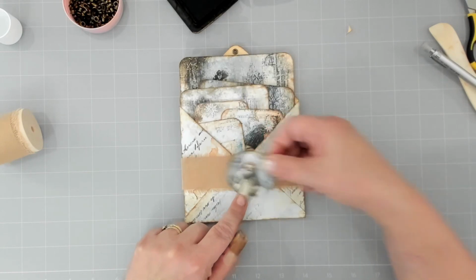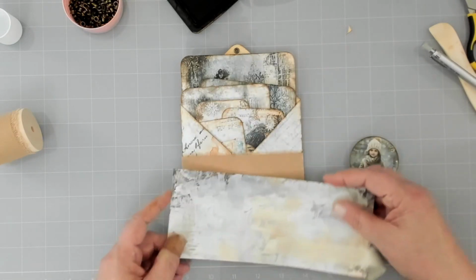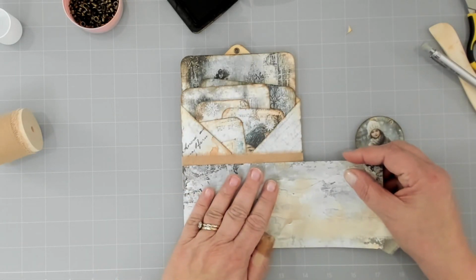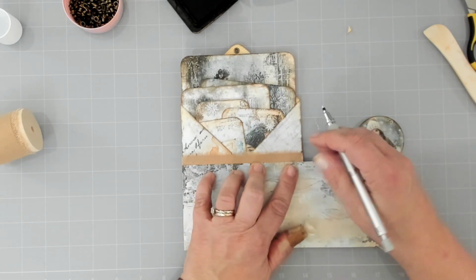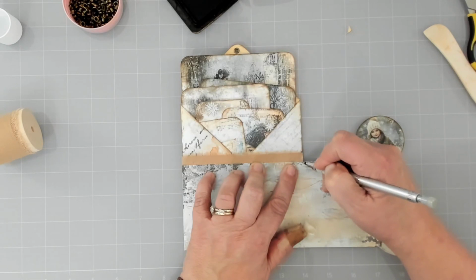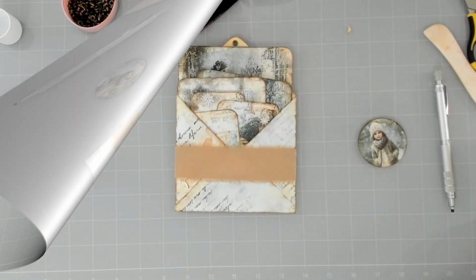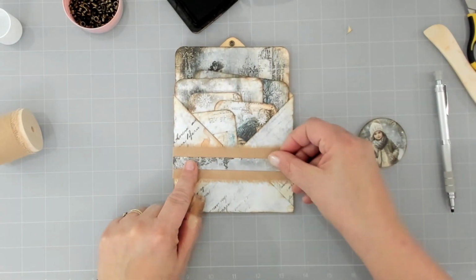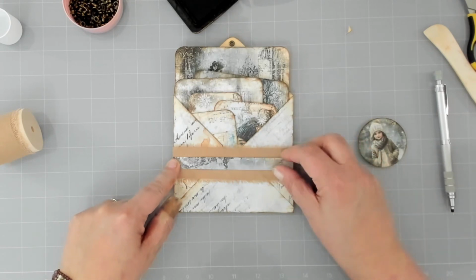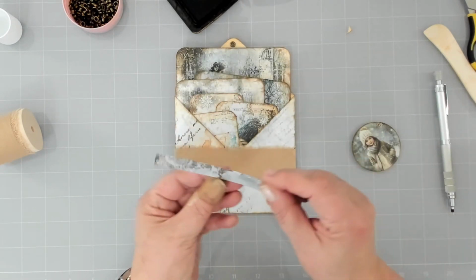So I think I want to put a little strip of paper here too, just because I think it would be cool. Ooh, that would be really cool. Yes, let's do that. It's not going to be the whole width, don't you worry. So I'm just going to mark that, and I'm just going to turn to my trimmer here. I'm just doing about 1/2 inch, and that just helps. The layers always help give it interest. Look at the difference between that and that. I mean, I just think it's very, very cool.